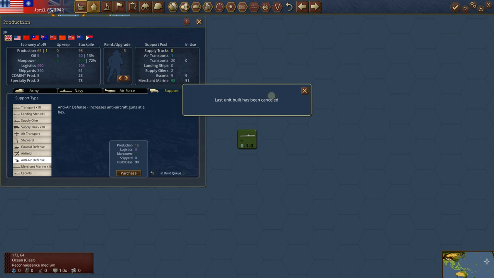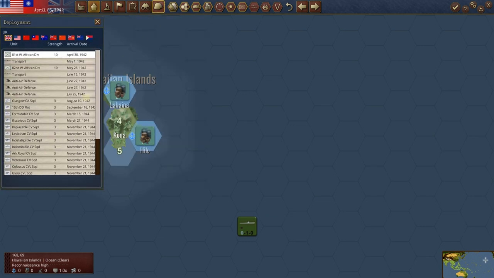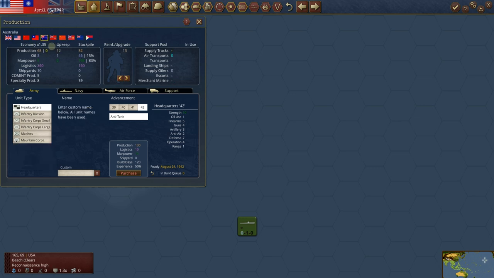Let's see if our stockpile goes back up. Oh, I guess maybe we already did that. I'm still seeing it there. We'll have to come back and check that. US, a lot of anti-air, of course. Australians did have one. Let's build another one. That's what I've been trying to do.